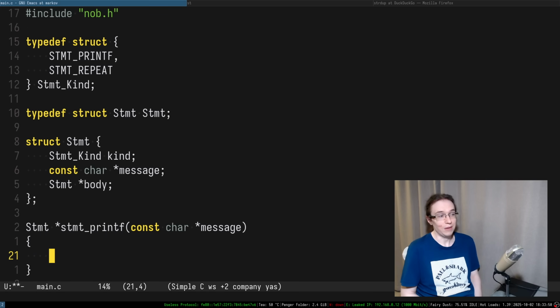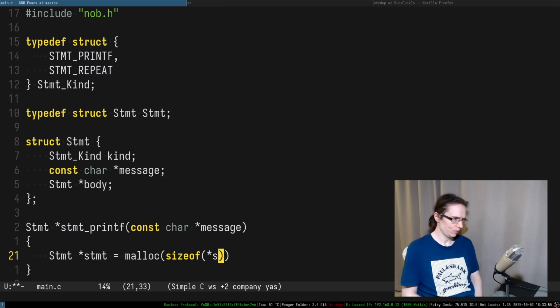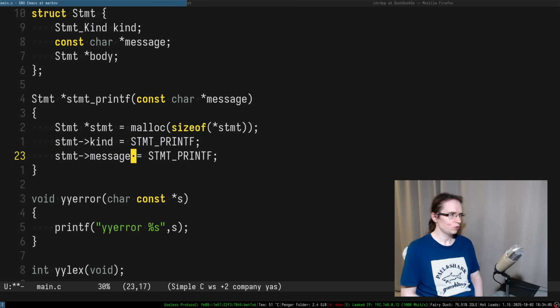And in here we're just going to malloc this entire thing. So STMT malloc sizeof STMT. This one kind becomes STMT printf. Message becomes message like this.